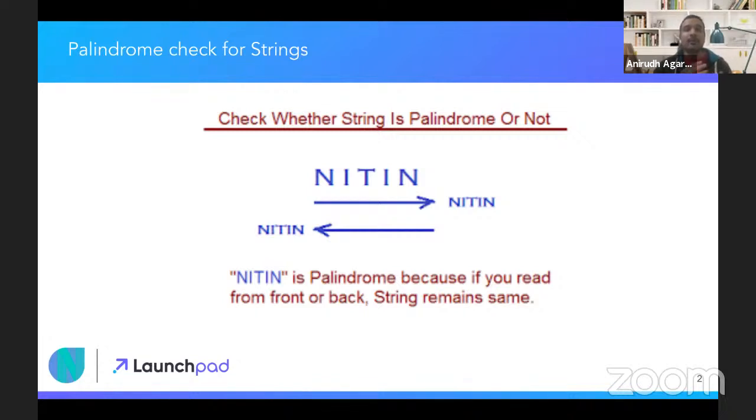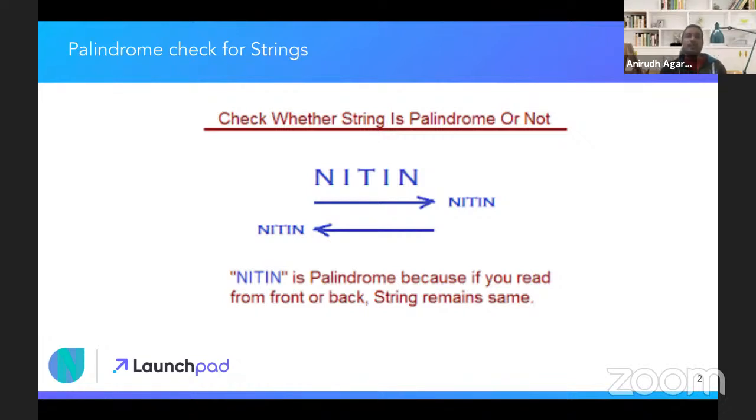And just to recap what we have been doing, since there was a weekend, we might have lost touch. So we'll try to recollect all the concepts that we have covered in the previous sessions, and we'll try to solve a very simple program. This is a program which is asked in multiple interviews, and this is a very simple basic programming question that we are going to solve today.